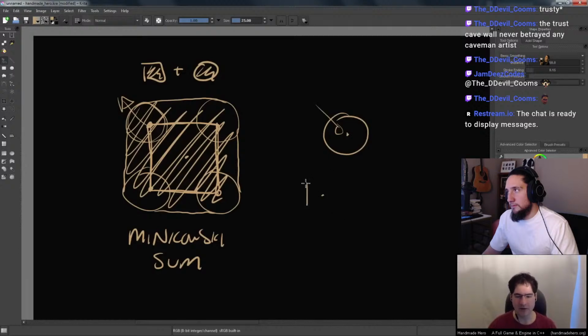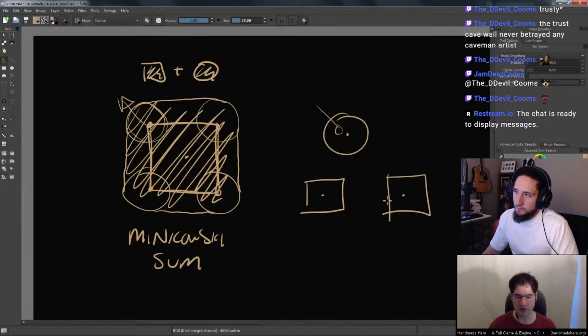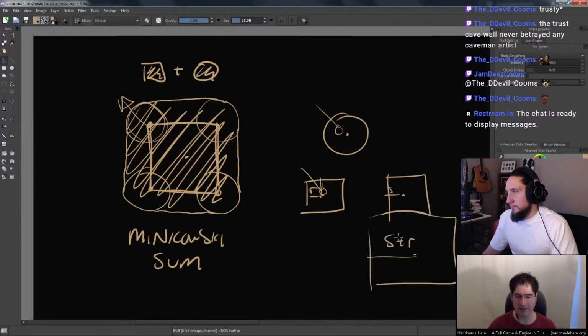In the case where you have two shapes that are essentially the same shape, like two rectangles, and you want to do the Minkowski sum, all you're talking about is taking the dimensions of them and adding them, right? If this one was r and this one was s, like in the previous example, then if I want to shrink r down to a point, I just have s plus r as my new rectangle, right? And that's done. So if they're two shapes that are exactly the same, it's actually pretty easy. You just expand the radius and you're done, right?